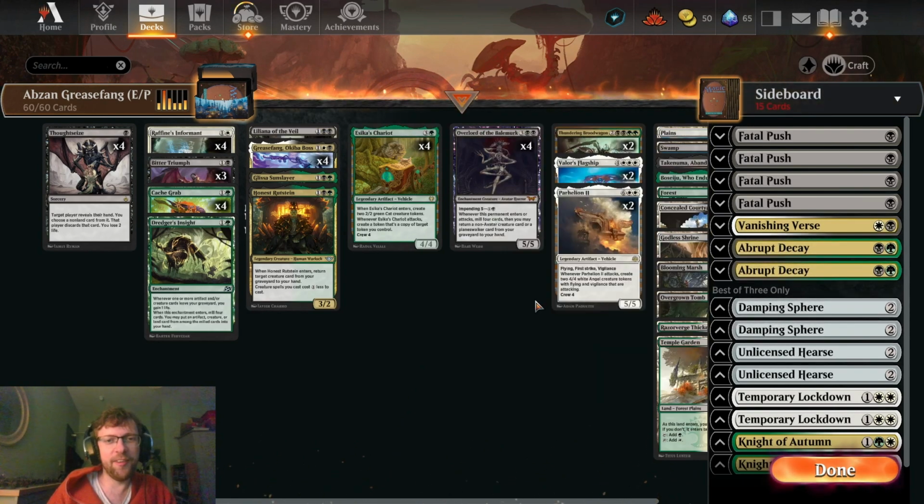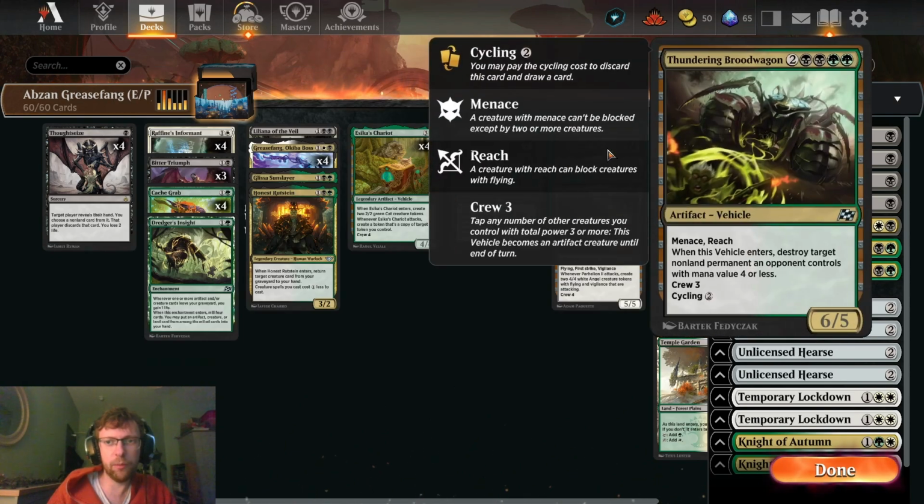Okay, so that's the deck. Abzan Greasefang, a couple of new cards from Aetherdrift, which we will try out.